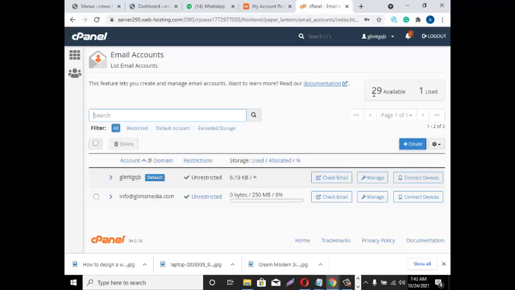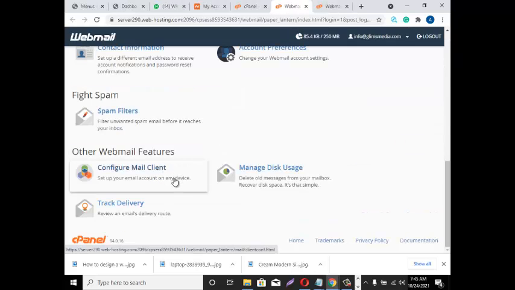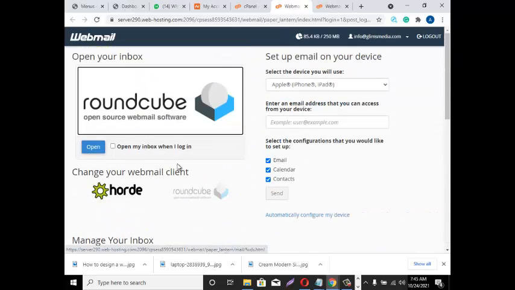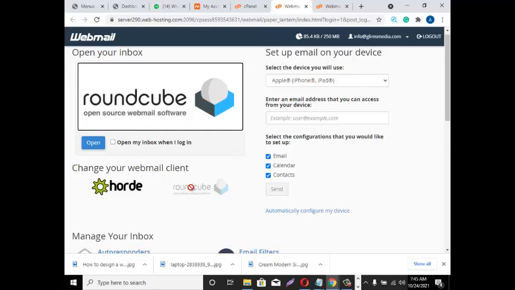So what they are telling you here is that I have used one out of the 30 options that are available for me. There are some domain names that you will buy, like business packs, with so many email accounts that you can create. So the next thing I'm going to do now is to go to this mail. Okay, I have to configure it.